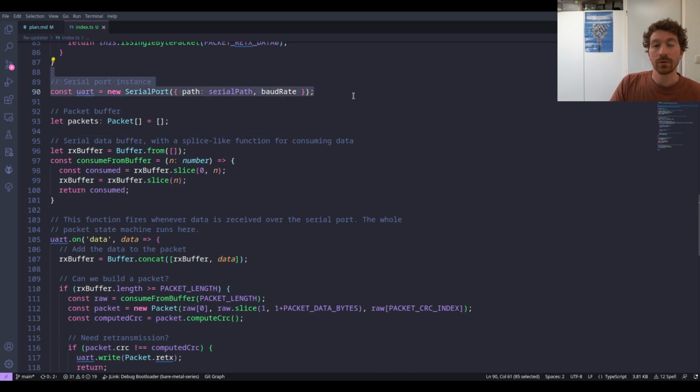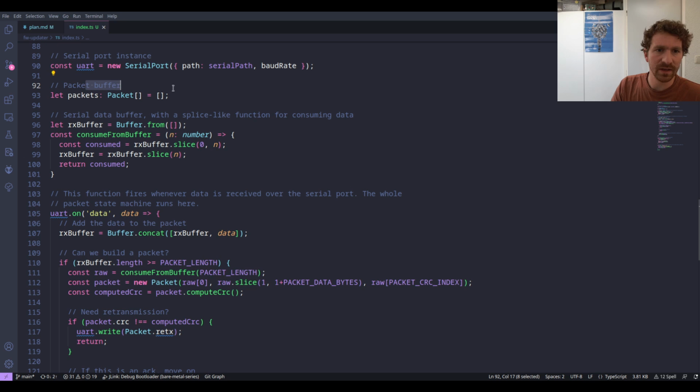Then we have the actual serial port object from Node, from the serial port library. The serial port library is built on a Node extension, so it uses native C++ in order to tap into the serial port stuff. I've used it a couple of times. It's quite a good library, and by default it's built on an event emitter. So we'll create an instance of the serial port. This will error out if it doesn't work.